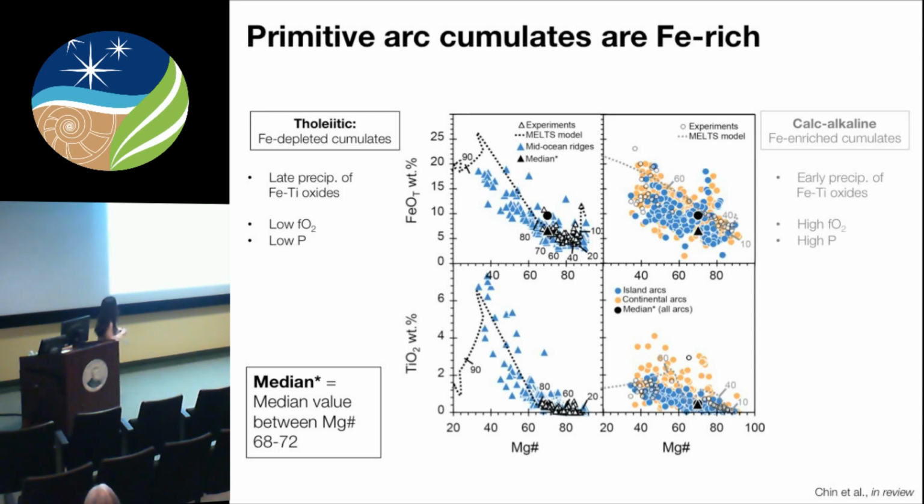When we look at the arc case, there's a lot more scatter in the arc cumulates. There's a much thicker crust we're talking about here, so we should see more complicated processes. But overall, we see general overlap with the predicted melt trends. So when we look at the median value at a high Mg number, which is these dark, large symbols here, that iron enrichment shows up really nicely. And it might not seem significant to you, but this is greater than a 30% enrichment, and that's very significant for a major element. So this iron enrichment is a real feature.